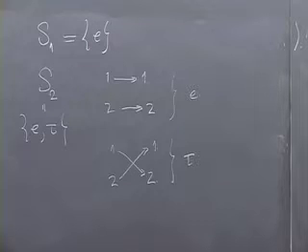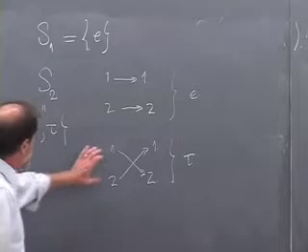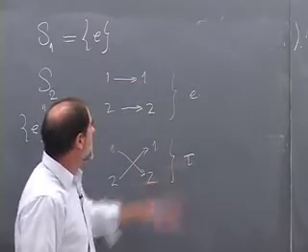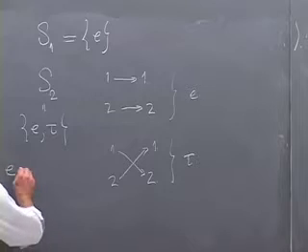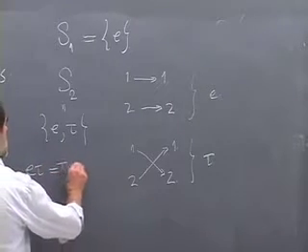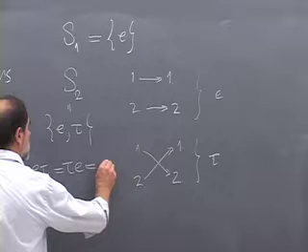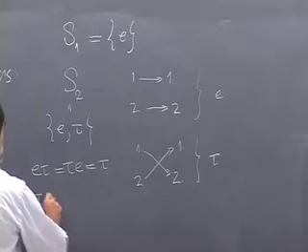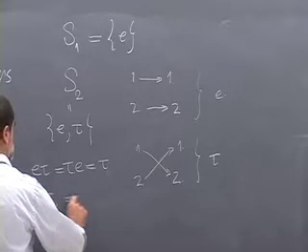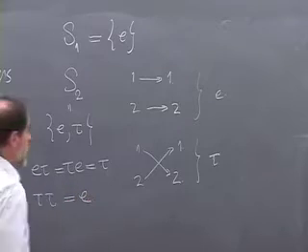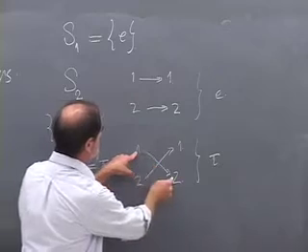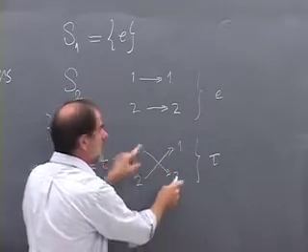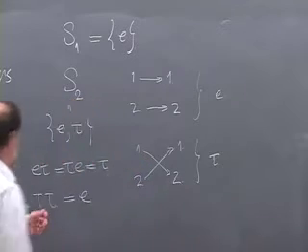And we want to know what the multiplication law is. Well, if we compose any permutation with the identity permutation, we get itself. So obviously you have E tau is equal to tau E is equal to tau. And what about if I compose tau with tau? It's E. If I do this twice, so I take 1 to 2, then I take 2 to 1, it goes back to 1, and then I take 2 to 1, and I do it again, 1 goes to 2, so 2 goes to 2. So here I have this law.